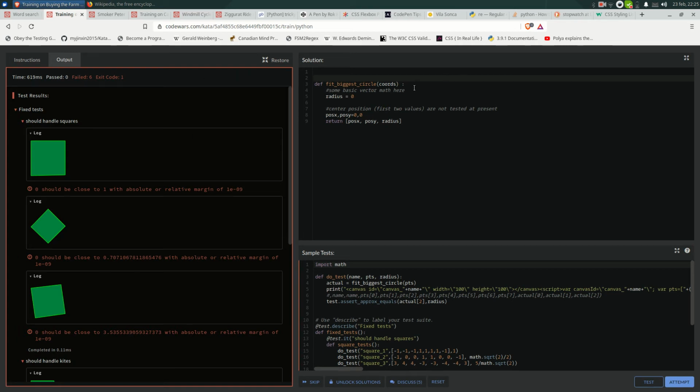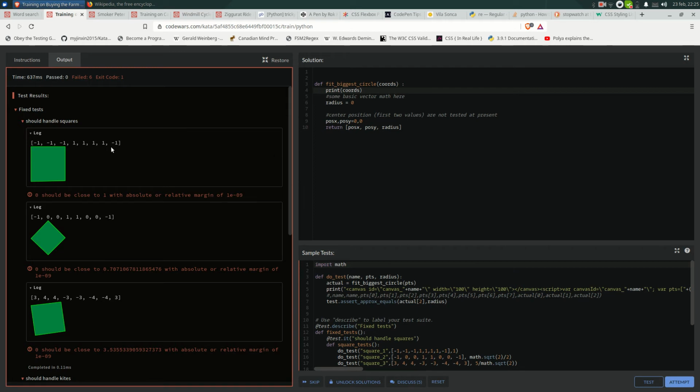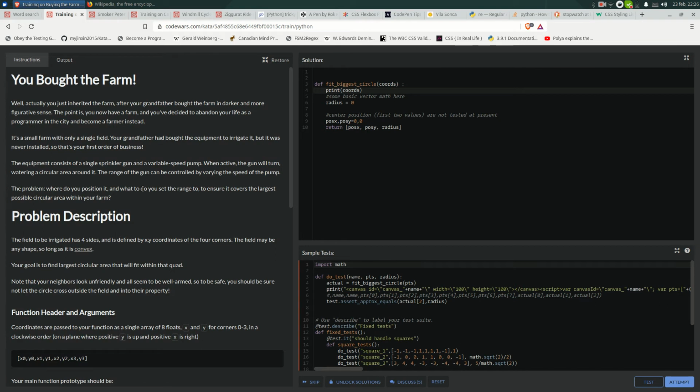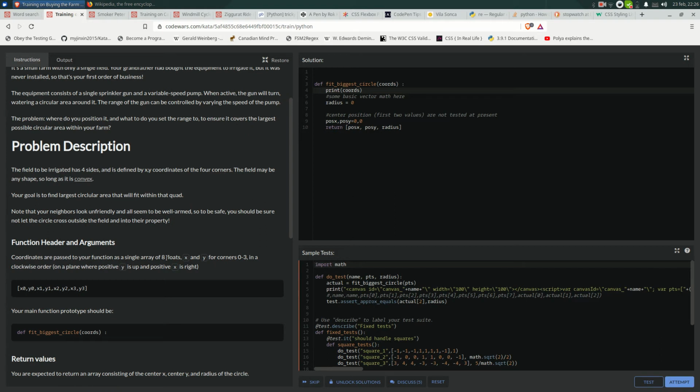So we get coordinates, some basic vector math here. Let's say print coords. So that's 1, 2, 3, 4, 5, 6, 7, 8. And it says the input shall be 8 floats, but it's not 8 floats.